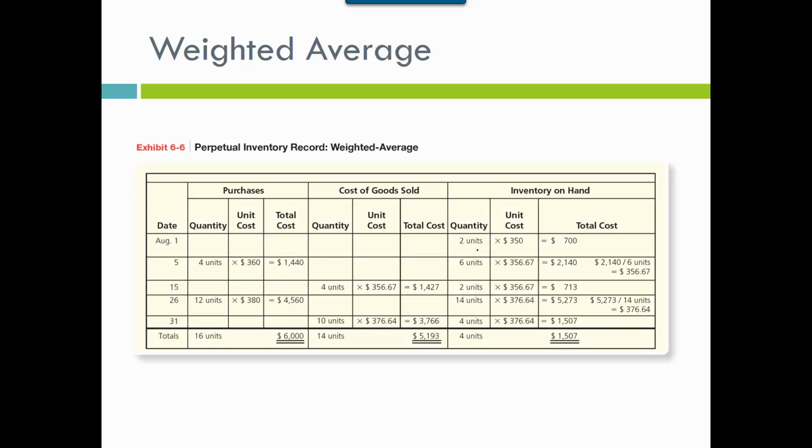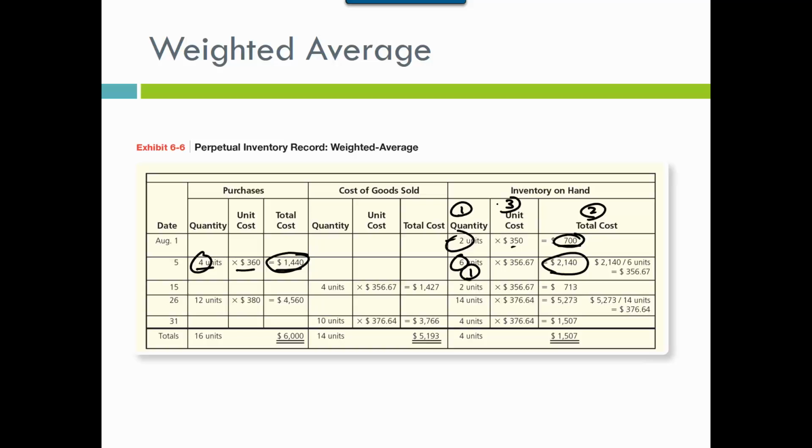On this one here, I started with my 2 units at $350 each, so I have $700. Then I made a purchase. I purchased 4 units at $360 each for $1440. So when you do the total, this is how you calculate the new one. So first I say I started with 2 units, I added 4 units, so I have 6 units. So we can do that one first. Now the unit cost is the last thing I figure out. So I can do the total quantity and the total cost. I started with 700. I added 1440 more. So those two together equal 2140.